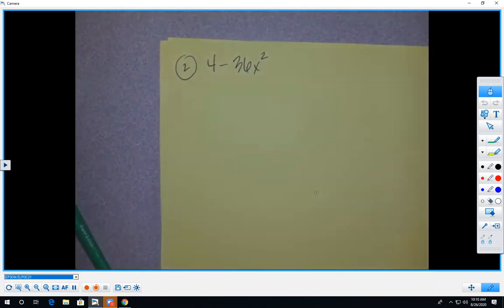So remember I told you there were 5 different kinds of factoring. There's GCF, there's AC method, there's grouping, there's the difference of 2 squares, and then there's the sum and difference of cubes. The big rule about factoring is the first thing you have to do every single time is check and see if there's a GCF. If there is a GCF, you pull it out. If there's not a GCF, then you can go ahead and move forward.